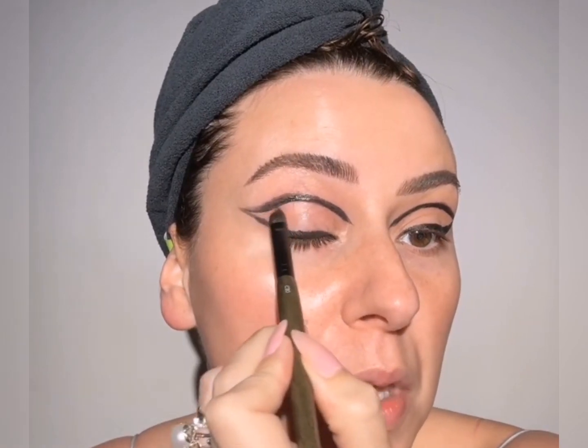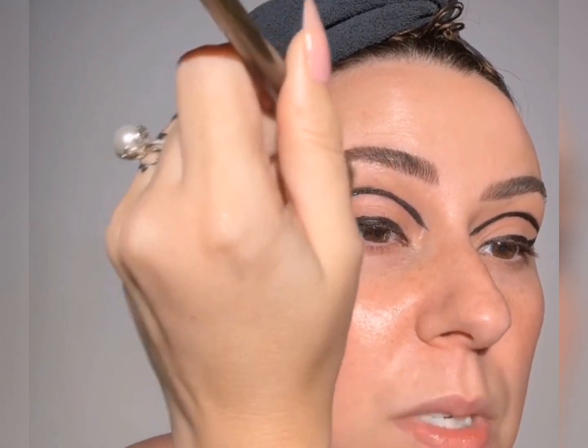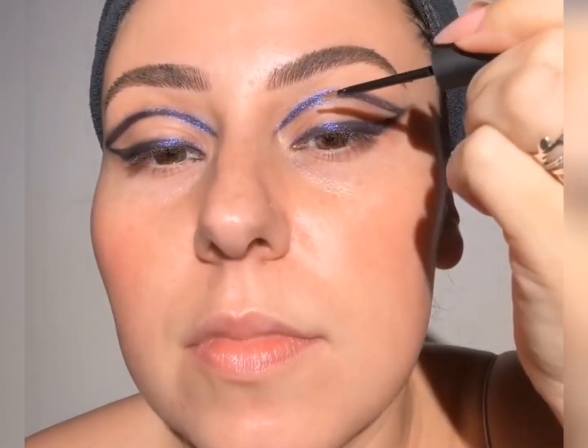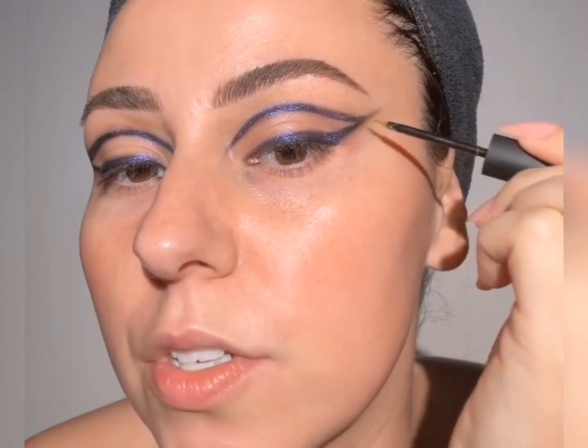Okay, let's just take that. And we can even take a small amount and sharpen it up here as well, as long as we keep it really close to the black. Just for fun, let's put some of this Kiko Milano liquid glitter. This is a glitter eyeliner, shade 01. Let's put some of that just in the center, just for extra sparkle. It's not gonna change the color, it's just adding sparkle.